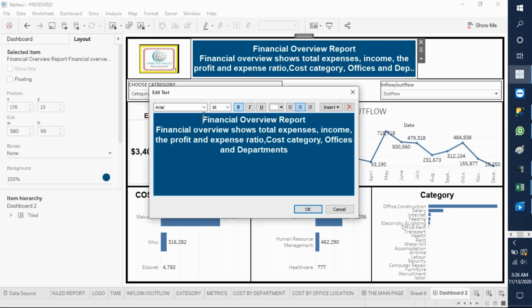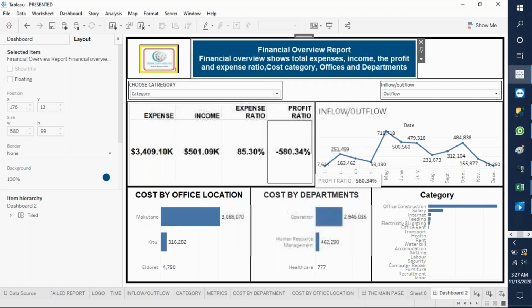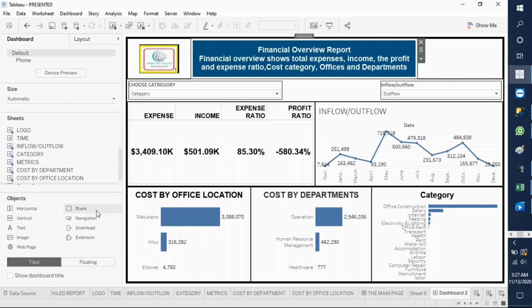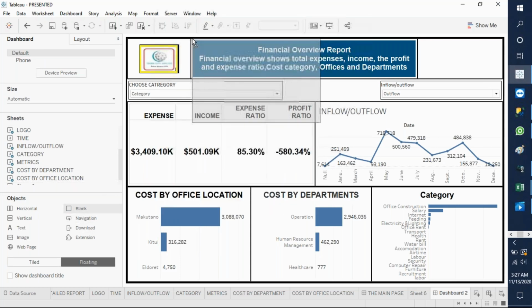So I'll also try to maybe have it with some few fonts so that I can add some containers also in this to enable me have the main page button on the other button. So for me to add the button for the main page, I'll take a blank for floating and put it here. So I'll just shorten this one.